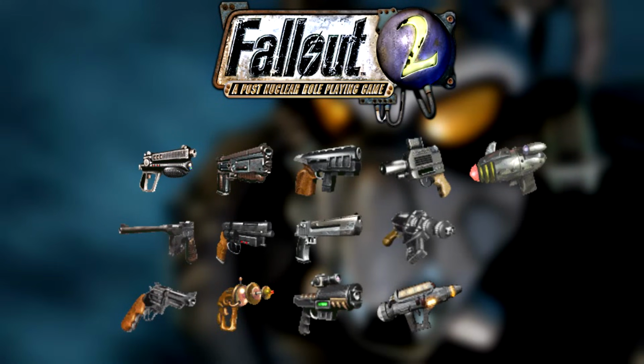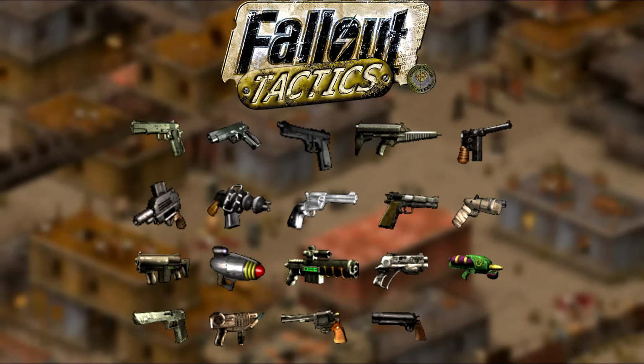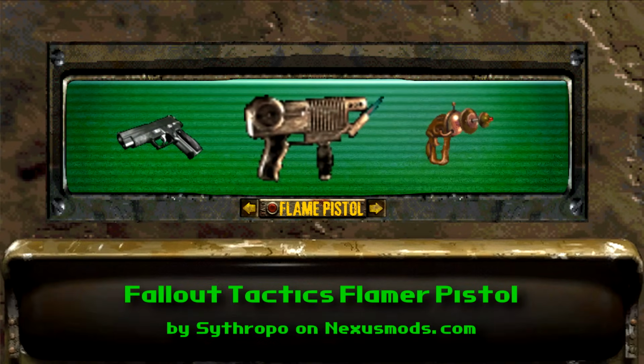Moving on to the list of handguns for Fallout 2, after we exclude the weapons that were already covered from Fallout 1, we are left with 5 weapons, none of which are available as mods for Fallout 4. Next in line is Fallout Tactics. It has 19 handguns in total, 15 after removing the ones we've added up to this point, and we can bring back 7. First off is the Flamer Pistol.